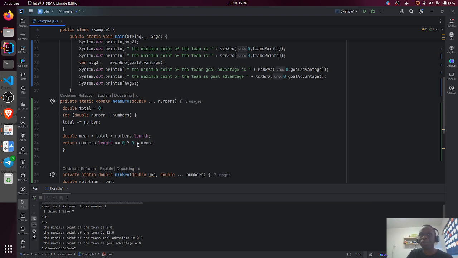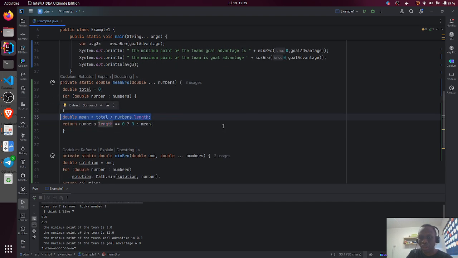This is a beautiful usage of the ternary operator. So we said if the number returned is not zero, that is if the list of elements inside the array is not zero, then return the mean, because if they are zero, definitely this will give you zero.